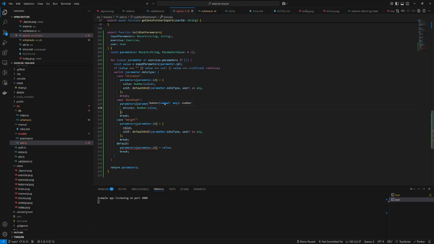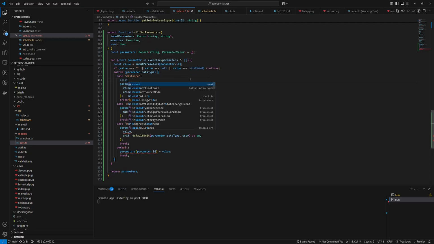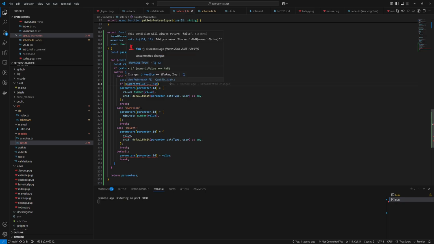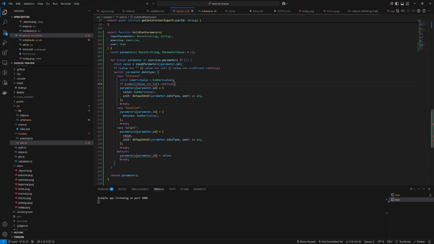And maybe I'll actually do something else here where I'm like, numeric value equals number value, if numeric value is not a number, then continue here as well, kind of thing.